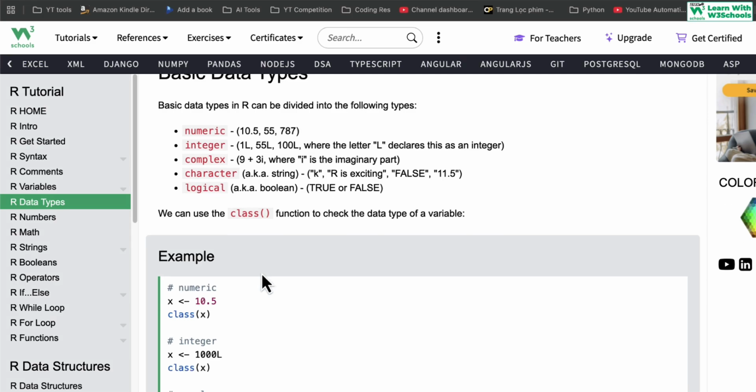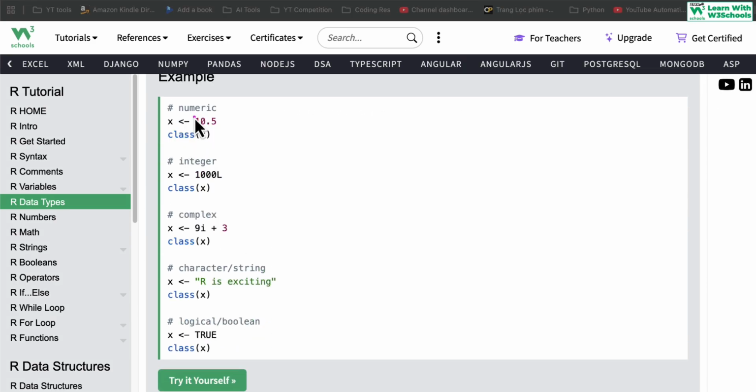For example, if you declare a variable as 10.5, this is known as a numeric data type. In typical languages, we call them float or double. 10.5 contains a decimal value, and again is known as a numeric value. Similarly, an integer basically means an integer data type and it is followed by an L. L is just an indicator, it indicates that, hey, I'm using an integer type of data. Not compulsory, but it's usually written there. So in the previous example, you've seen that we did not write L, still it's considered an integer number.